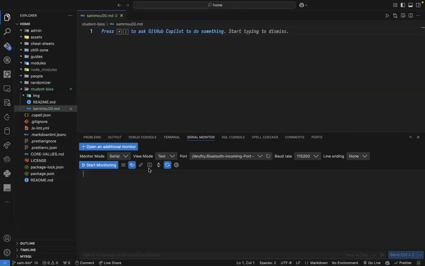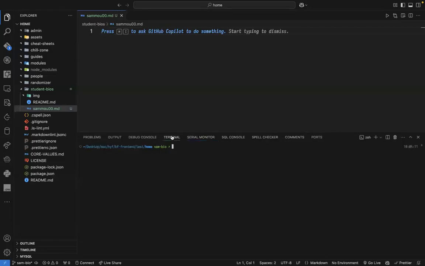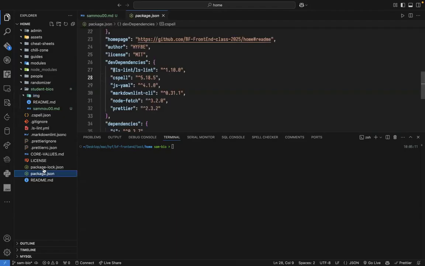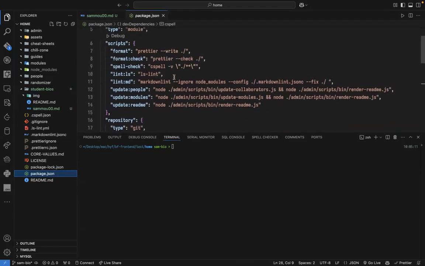After I create this markdown file, I can write some information about myself. It will be your bio, so you can add some information about yourself. If I have an image, I can add it here. And then after everything is okay, I can go to package.json and I need to run some scripts.